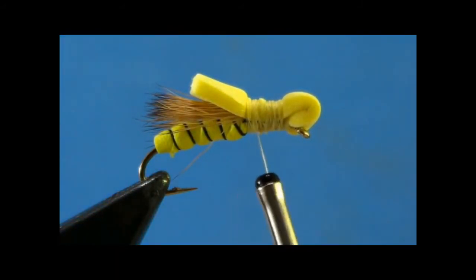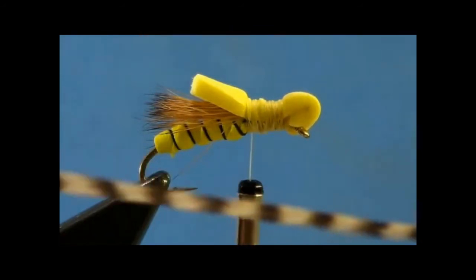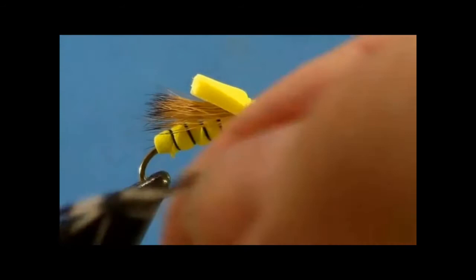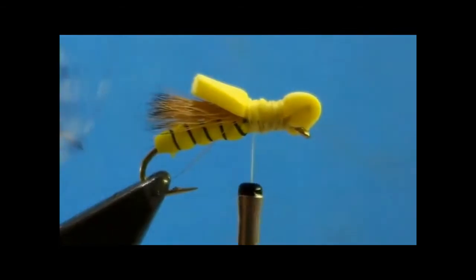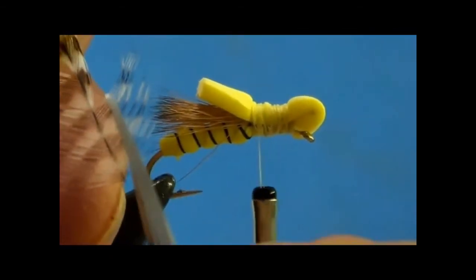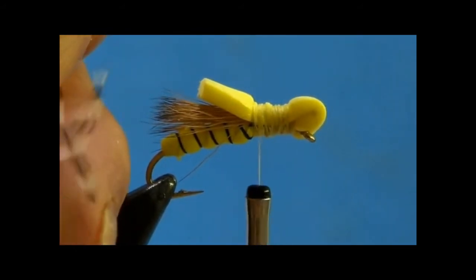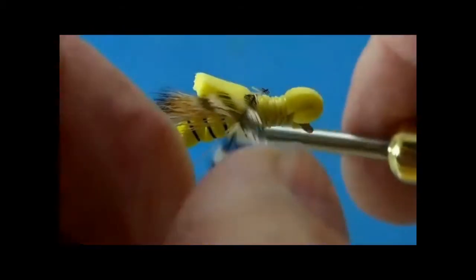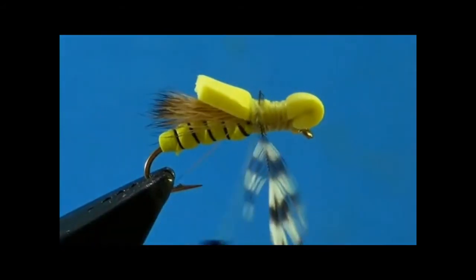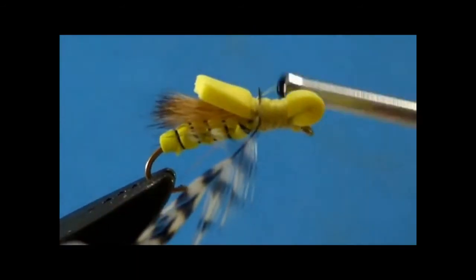We got a number 10 dry fly hackle. And we're using a grizzly hackle. What I like to do is, with the good side facing you, pull out barbs on either side, and then we're just going to cut off about a 1/4 inch off of each side. Then with the good side facing forward, I'm going to come in and make 2 wraps from front to back, and then we'll do 2 wraps from the back to the front, just to sort of tie this in.